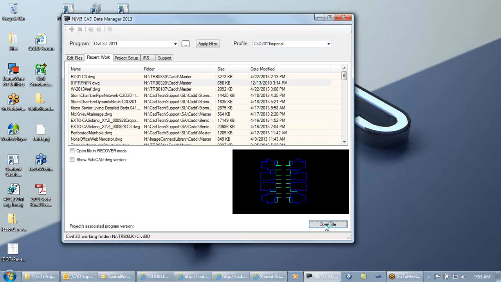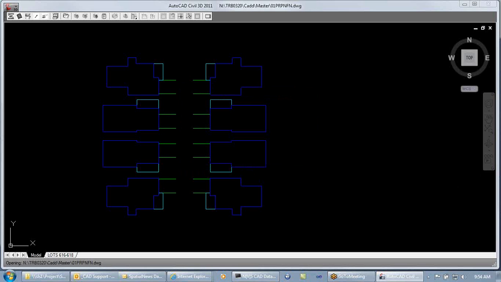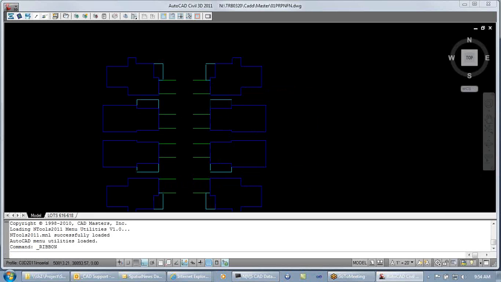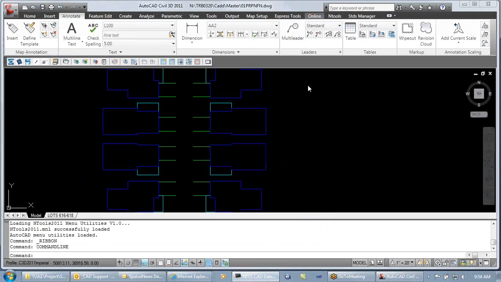So that's our tool for helping you manage. Again, the workflow is you select the job, go down to the CAD folder, to the appropriate subdirectory, select the file, and open it. If you need to work on a different job, you need to close Civil 3D or Land Desktop, switch to the other job inside the CAD data manager, and relaunch or reopen it. That way we make sure those project paths are set correctly. I pretty much leave the CAD data manager open all the time.